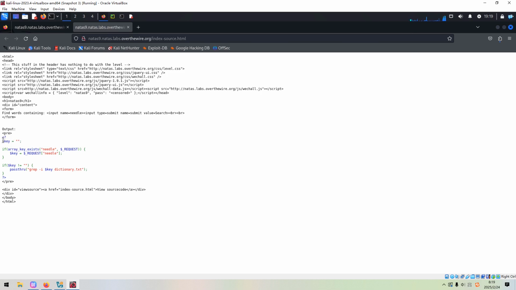Indeed, there is a block of PHP code. Here, the first line sets the key variable, which is empty for now. Then we check whether the request is like a post.